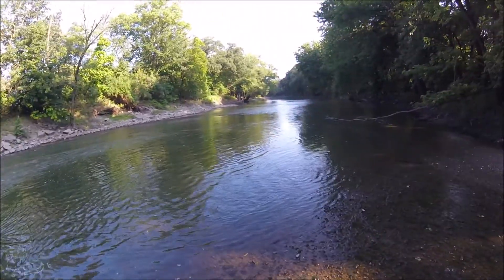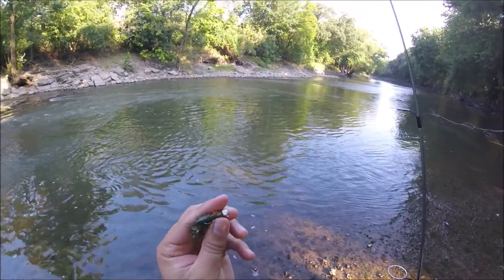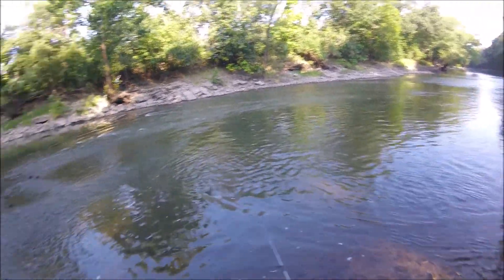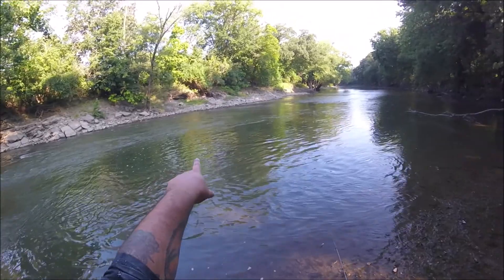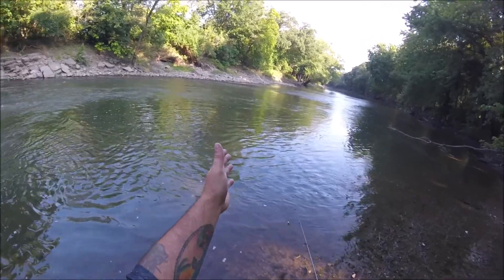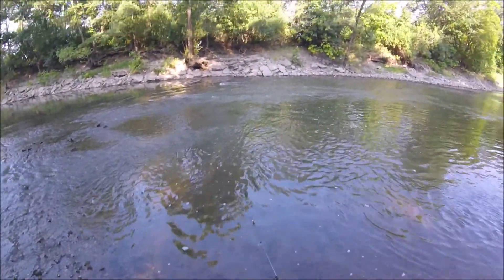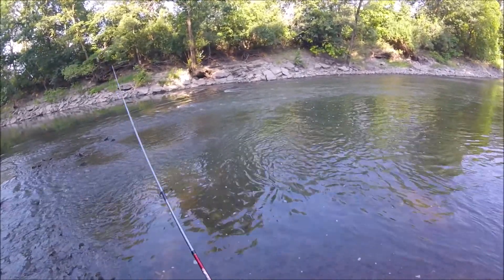Starting with the ultralight. These baits are actually from Walmart — Ozark Trail brand — and I just love them. You can bounce them off the bottom or fish them fast; smallies really eat them up. There are rapids coming down into a big pool of slack water, then another pool down there. I like to cast downstream and work it back, fishing certain areas at a time so you're not spoiling your next cast. I'll start real close and toss this little crawdaddy in.